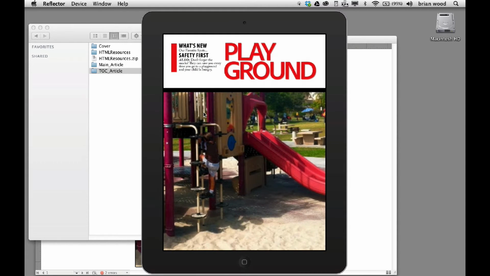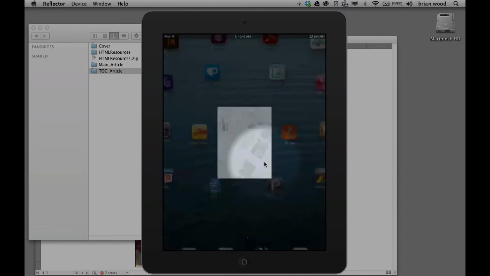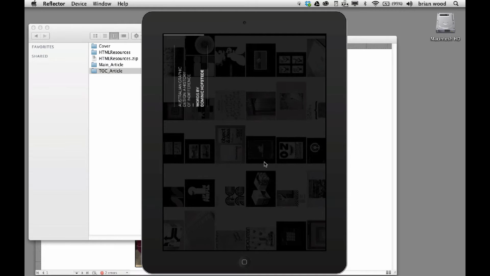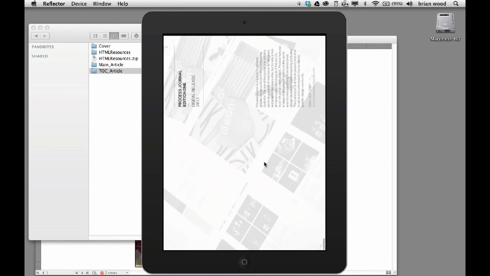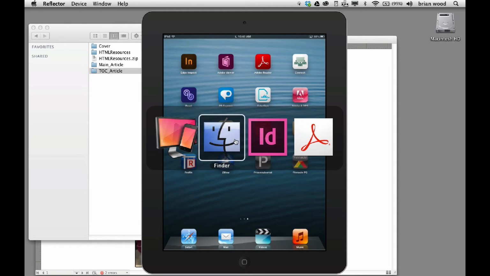Now, if you want to, you can create an app, like look at this Process Journal one right over here. You can see it. Let me click on that one. You can make it to where you lock orientation. No matter how you change or move the iPad, it's always going to stay in one orientation. That only requires a single InDesign file or a single set of InDesign files. But it can be kind of annoying. I mean, you've got to figure out what you're doing with your app. That's the idea.